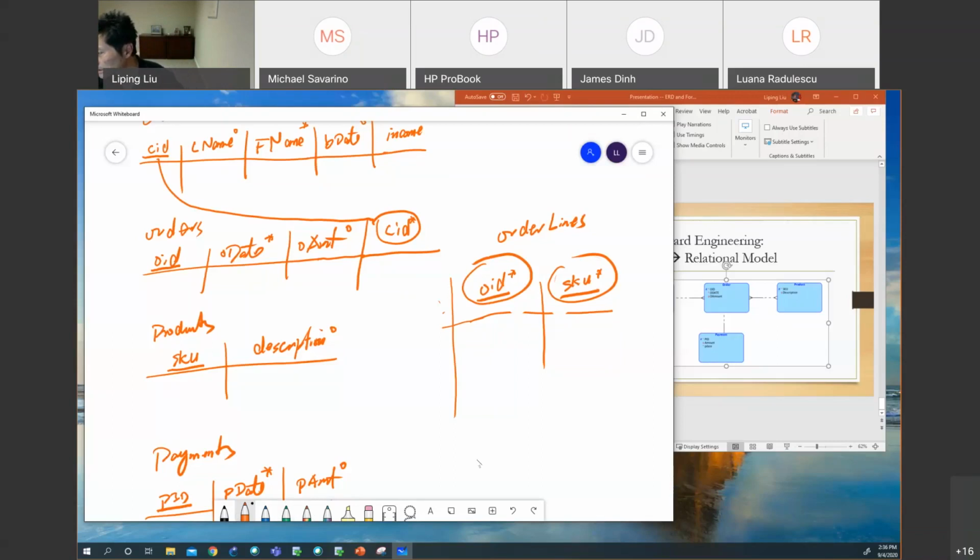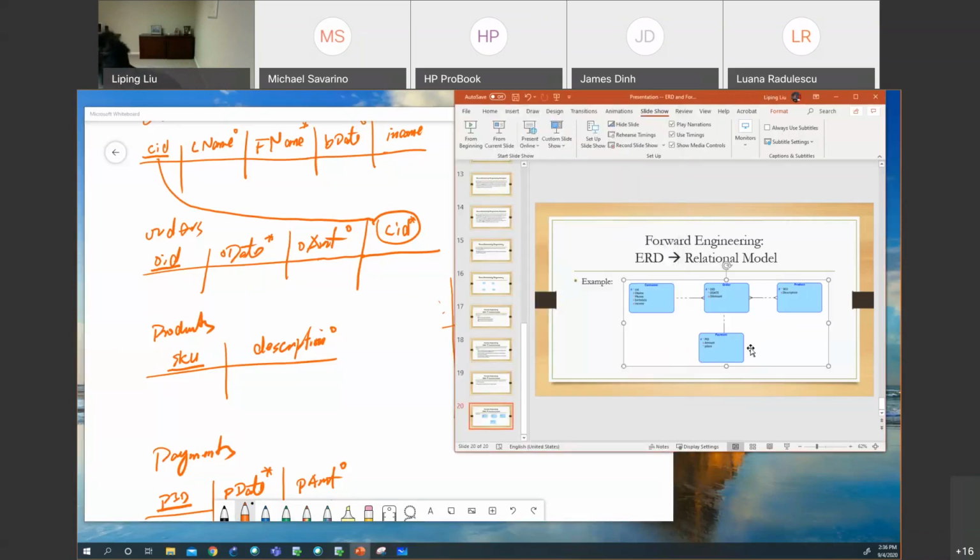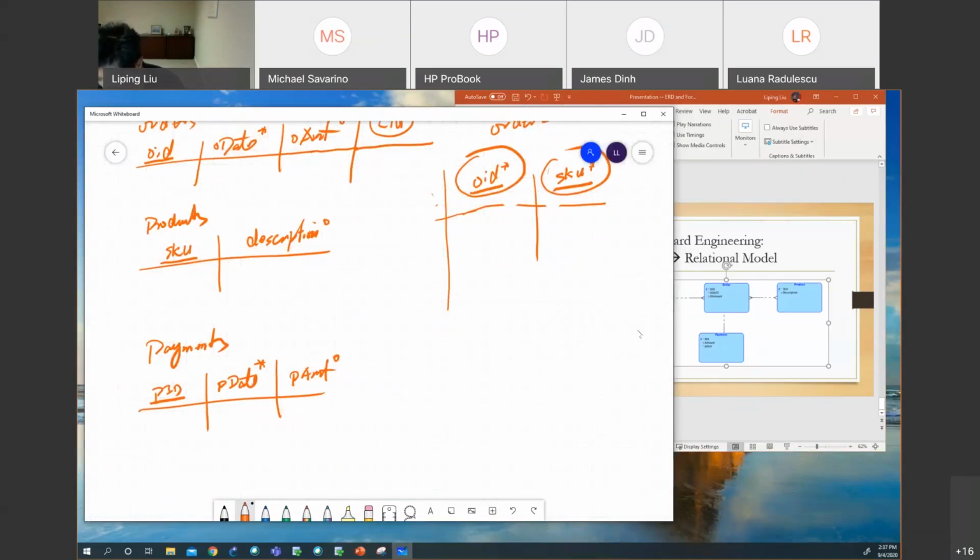All right. So next, we have one more relationship. That's a one-to-one relationship between orders and the payment. So what we do is I am going to duplicate. We can do either way, all right? So we can, for example, duplicate the primary key from payments into orders or from orders into payment. So now let's say if I do order to payment, then what we do is I'm going to just create an extra column inside the payment table, and that is the order table's primary key, which is the order ID.